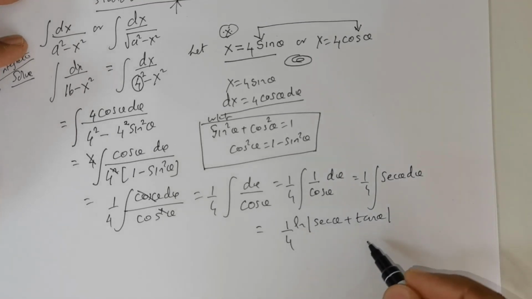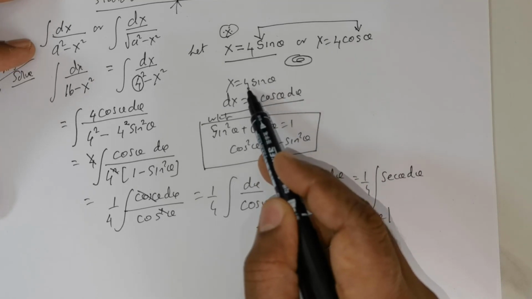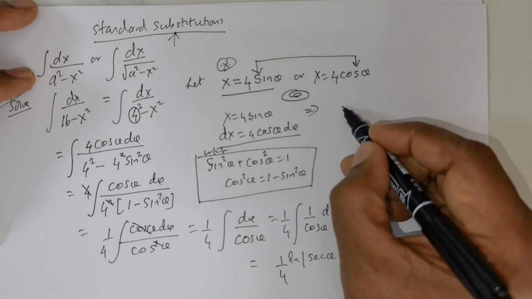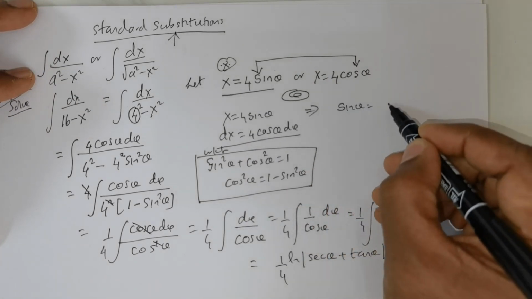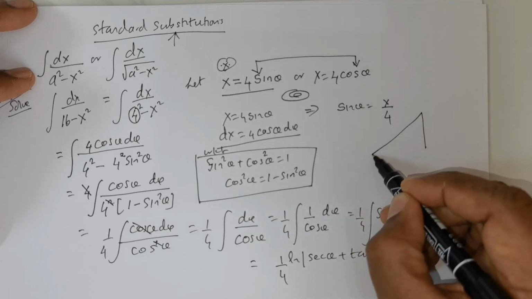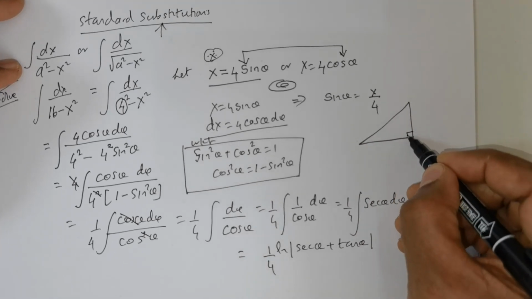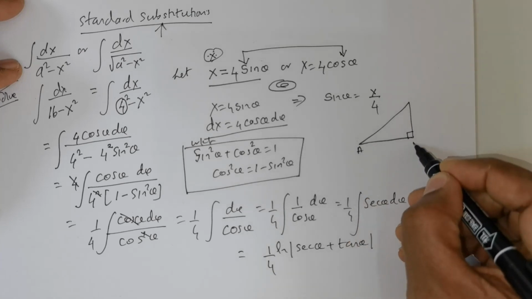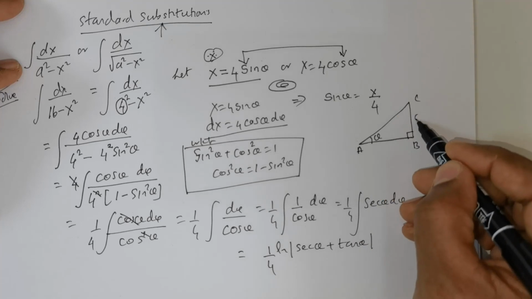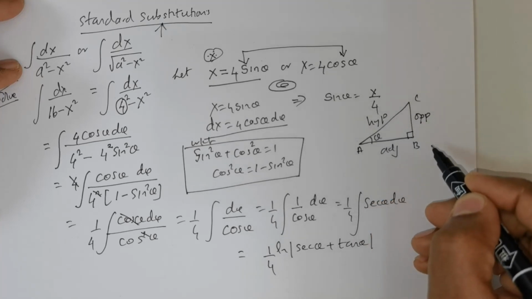Now this is not the final answer. Why? Because we have taken sine theta with the product multiple of 4 being equal to x. So from here, what I wish to do is extract the value of sine theta. So sine theta is equal to x divided by 4. So you go to the Pythagoras triangle. When I say Pythagoras triangle, I am talking about the right triangle. If I were to take this as A, B, C, this to be theta, this is 90 degree. So this is going to be my opposite side, this is my adjacent side, this is my hypotenuse side.